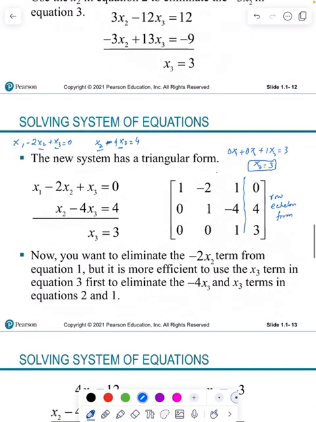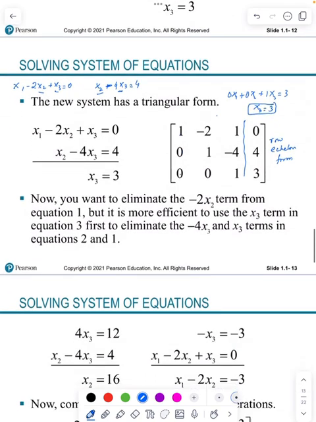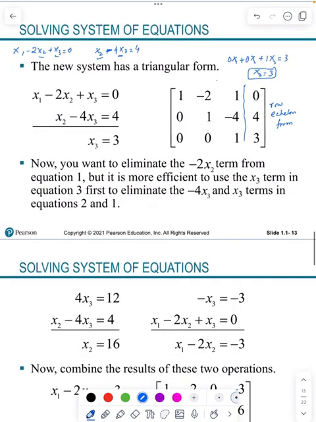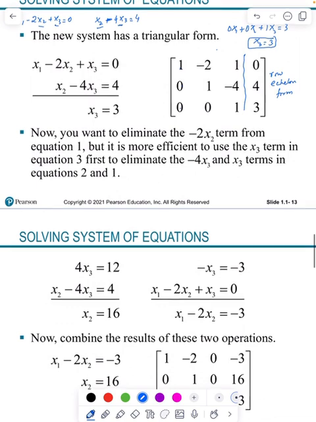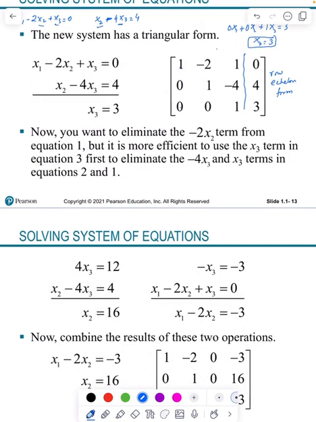To make the entries in the third column 0, the first entry and the second entry. So make the second entry 0. So making the 4 to be 0, what do we do? This one. So I will multiply this row by 4. So 4R3, and I will add it to R2. This will give me new R2.